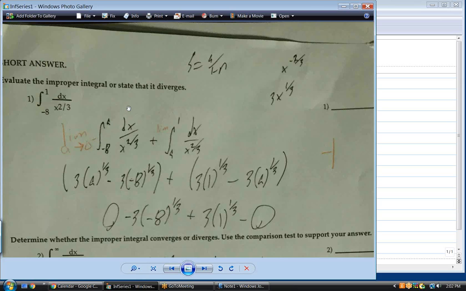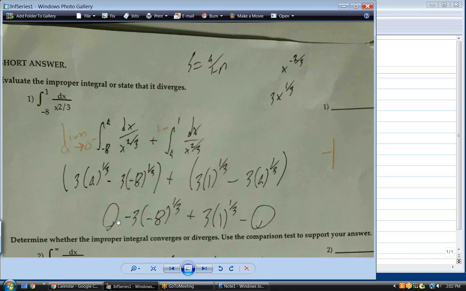With plugging a in, is there anything special to do? Because it just seems like sometimes it works and sometimes it doesn't. No, this one is, in other words, this is a, and it's the limit as a approaches 0 from the right. The second part of it. That way we jump over the vertical asymptote that's x equals 0. If you do both of these, this becomes 3a to the third. And remember, we're taking it as a goes to 0 from the left, so this term goes to 0.